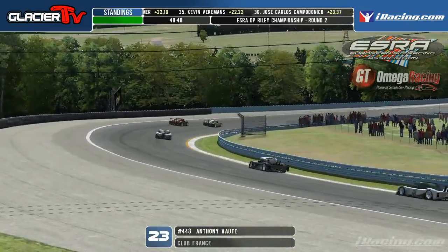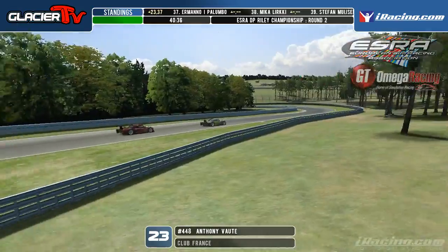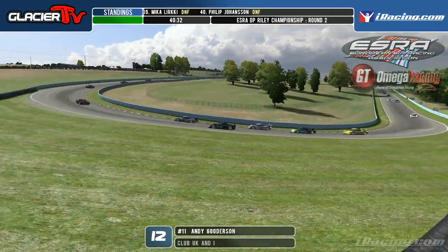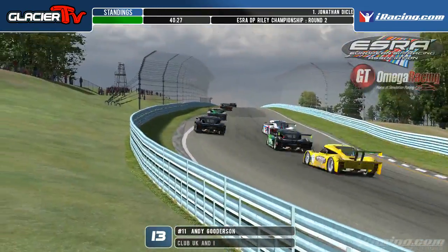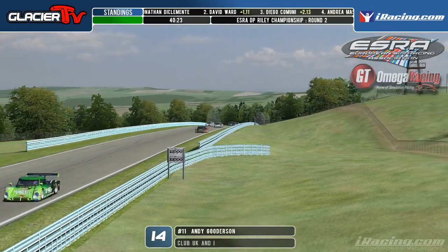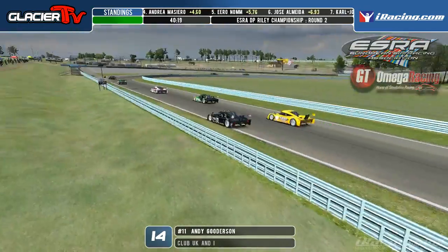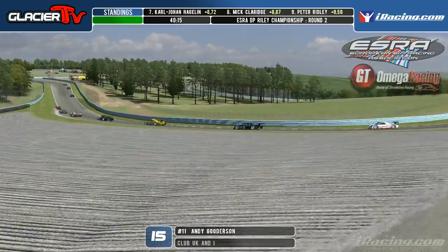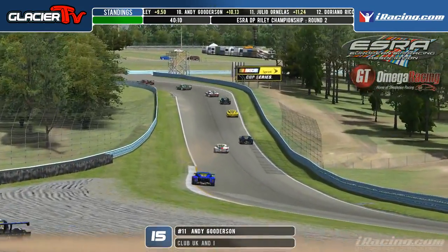As we've got Andy Goodison there off. Contact there. And Goodison leaving his car creates contact with Julio Ornelius in the number 59 car. Now, something happened to Goodison, and we're going to get confirmation of exactly where that is. This was down into turn number 6 on the racetrack. Goodison goes a little bit wide, his car gets all squirted, and he leaves that car across the racetrack, and then he catches Julio Ornelius. I'm not sure if any damage was done to that number 59 car. We'll probably get confirmation in the next couple of corners.